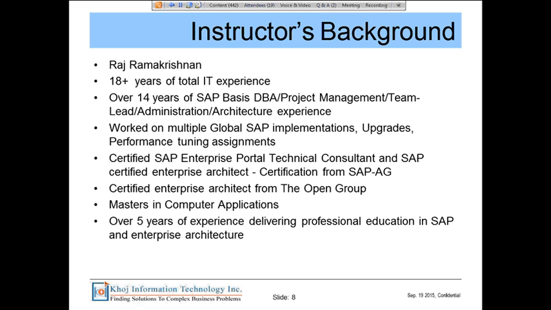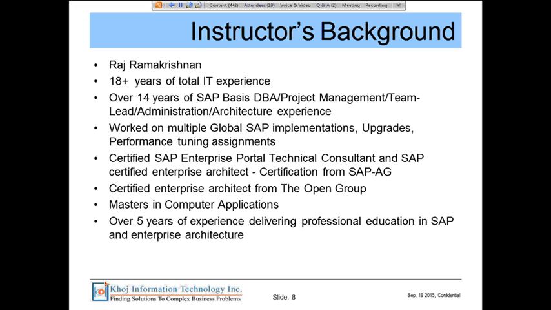When you're a basis administrator, it's important that you work through full life cycle implementations. I've worked on several of those, including upgrades, as well as a lot of performance tuning. The challenge with SAP is that it's so complex to understand where the issues are, and finding them at the right place helps.